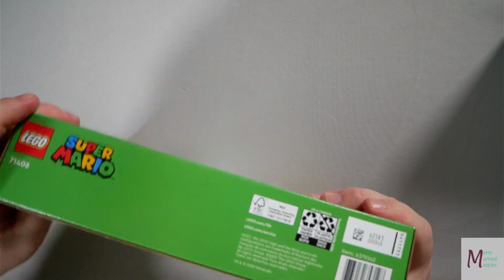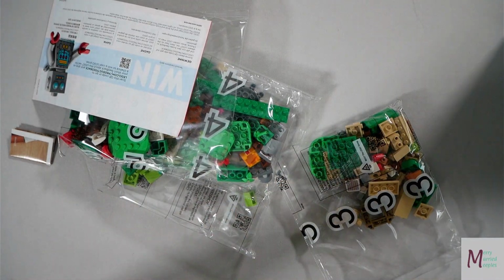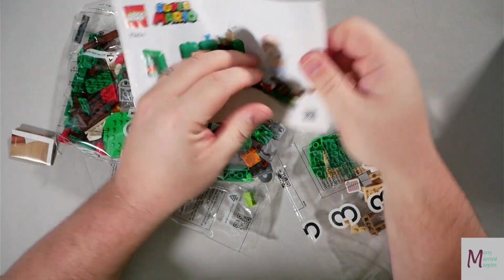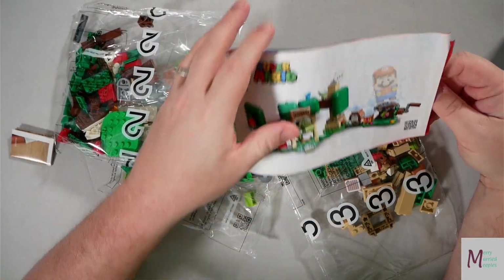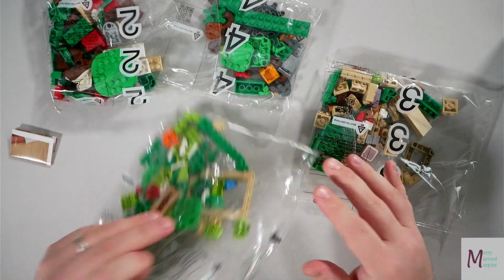Let's pop this open, and I'll show you what is a bit different in these sets. Making sure there's nothing in there. So you'll see there's a book, but it is not an instruction book. It kind of just shows you all the different sets and all of that. That is because there is a Lego Super Mario app that will walk you through this build.